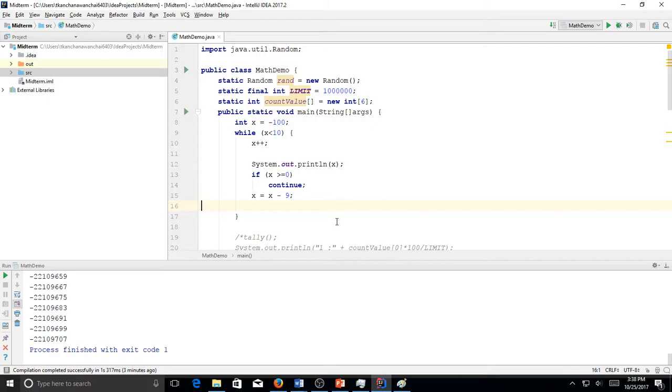So that condition can use continue to help. Pretty much your attendance x starts from 0, and if it's less than or equal to 16, we just count it.